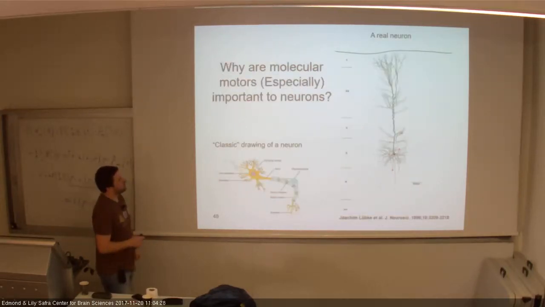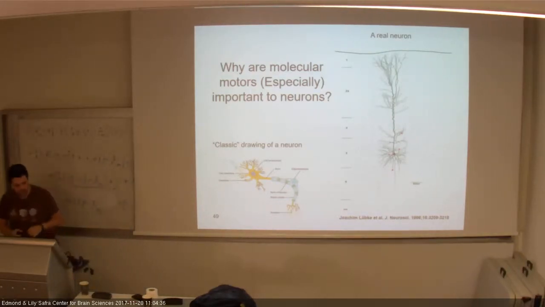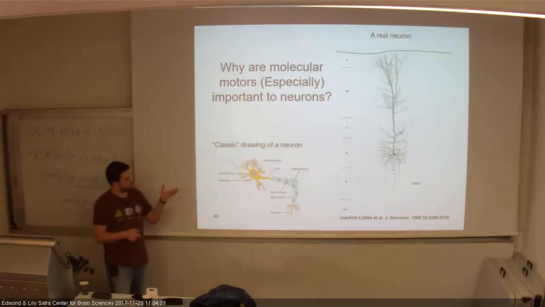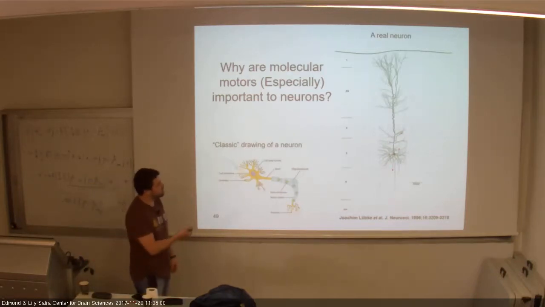Specifically, I said that the classic drawing of the neuron is wrong. We'll dwell into that today as well, because this is a really misrepresentation of how a neuron looks like. This is more similar to how a neuron looks like, and this is also a very massive underrepresentation, because you actually don't see the entire axon of the neuron here. So again, these are the dendrites of the neurons, and this is a pyramidal neuron layer 5 in the cortex that is digitally reconstructed on the basis of imaging of that cell.